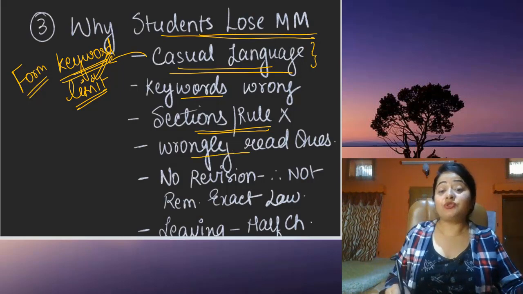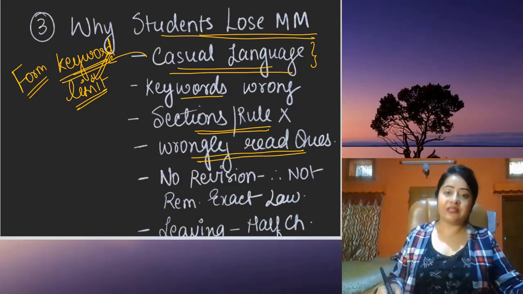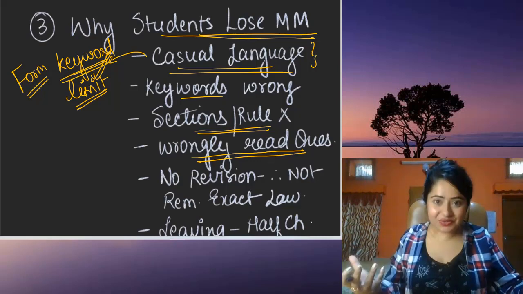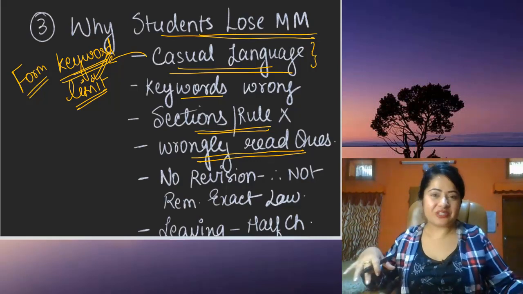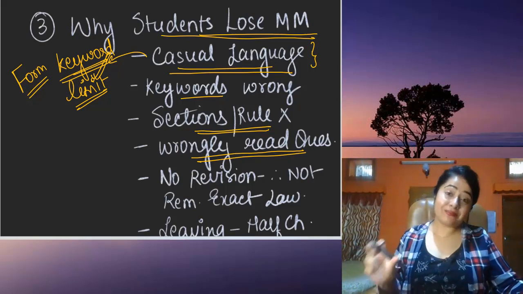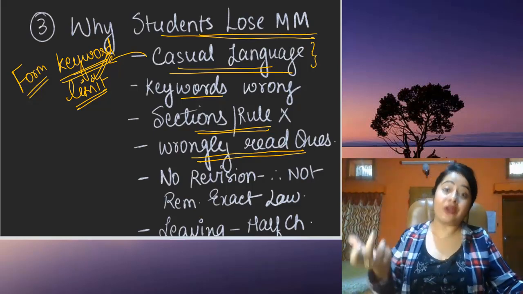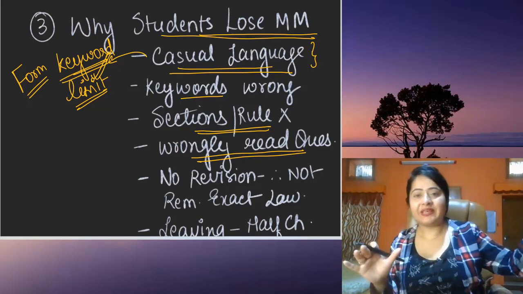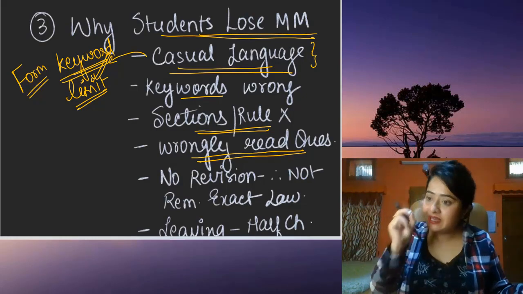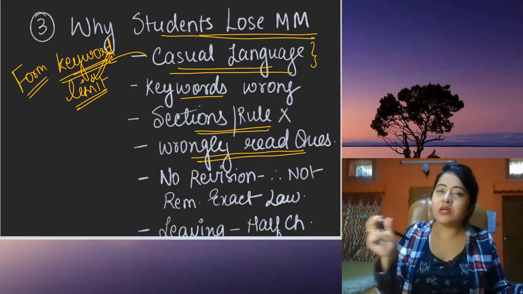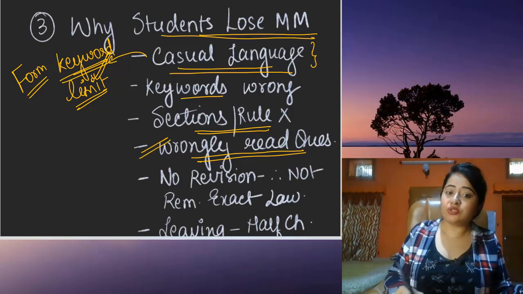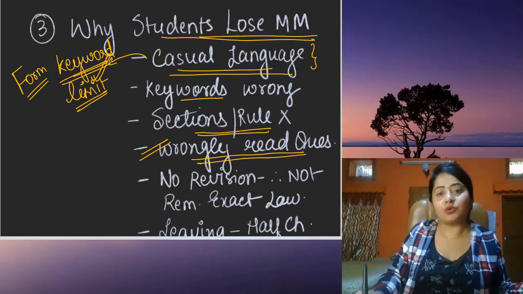Next thing is, sometimes students don't read the question carefully. They are in a rush, in a panic, an anxiety situation, so they just go through the question very fast. They miss out on important details, or sometimes they read the question wrongly according to whatever questions they have solved in their own practice. They misread the question. You have to read the question very carefully. Small words here and there can change the meaning of the question. This is a common mistake students make, because of which their answers are also wrong.